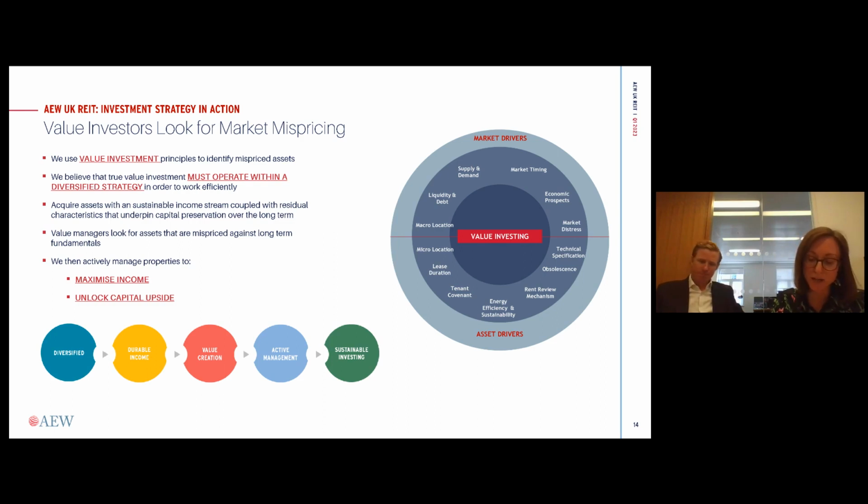Now, if we think that a capital value per square foot looks high during an asset's life cycle, for example, if a new 10-year lease has just been signed, and that value is peaking for that reason, the capital value per square foot will be high versus where you would expect to see that asset trade over the long term. And it is one that we will less likely be buying. Not to say that we would rule it out, but it makes it less likely that we would buy it, because we would always be comparing that purchase price on a capital basis to the long-term fundamentals and where we do expect that asset to trade value-wise over the long term.